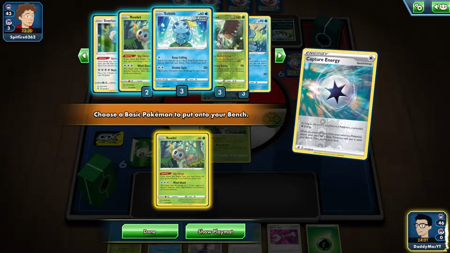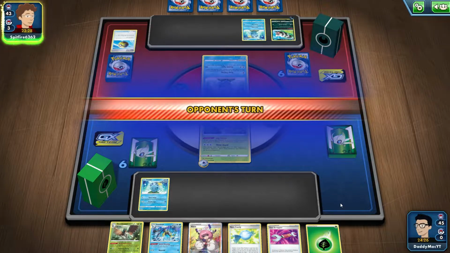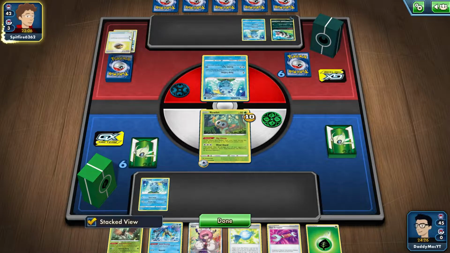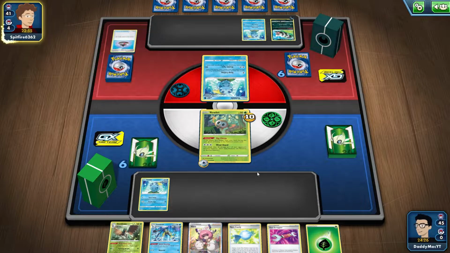I need a Sobble here, and we simply end our turn. Yeah, I can't even predict what he's gonna do. The board's open for everybody. What did he discard? Rescue Carrier. I knew that. Evolution Incense. You're probably gonna get a Drizzile.